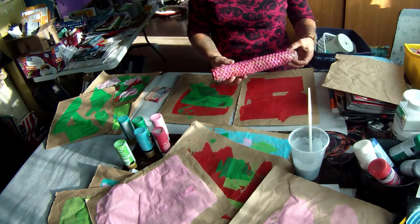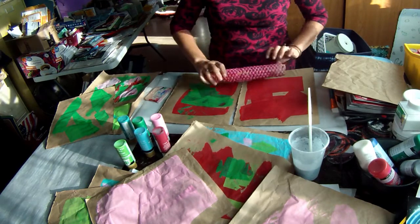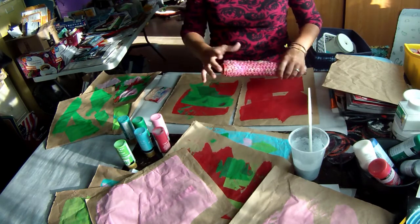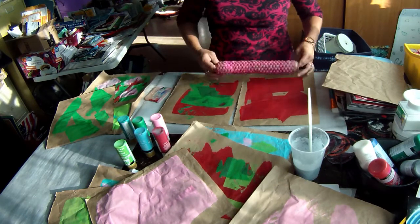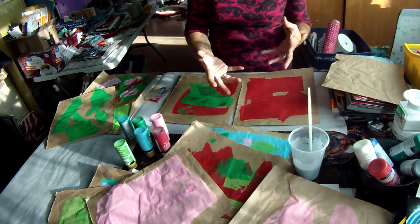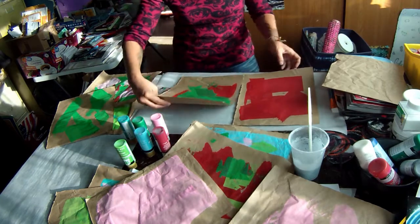or Aileen's tacky glue maybe. I just roll, put glue on, roll it on, hold it with rubber bands until it's dry, and then I roll it in the paint I need and roll it across. You'll see me doing that. But you can use anything as texture or mark makers or that kind of thing.